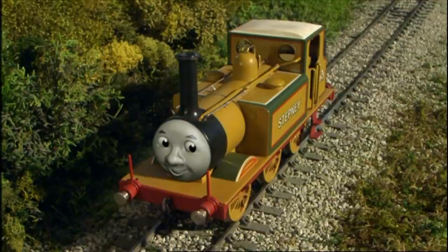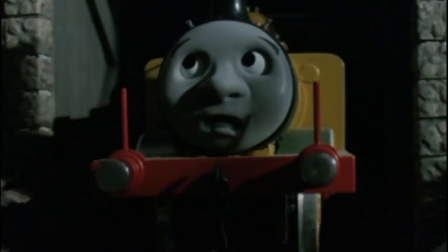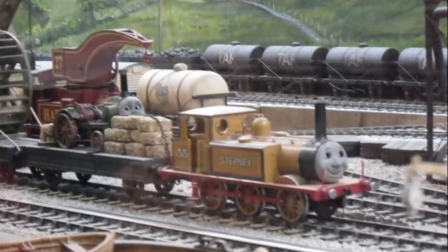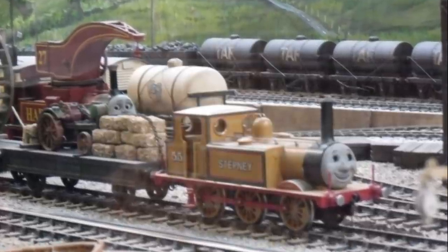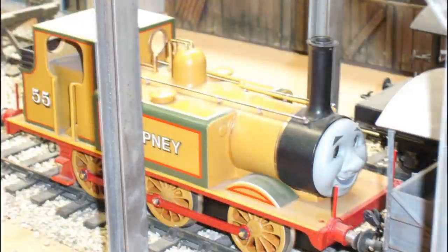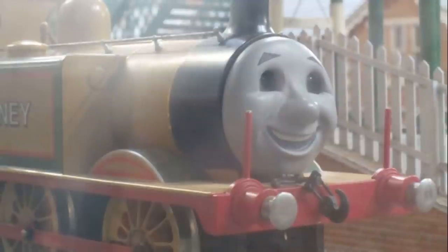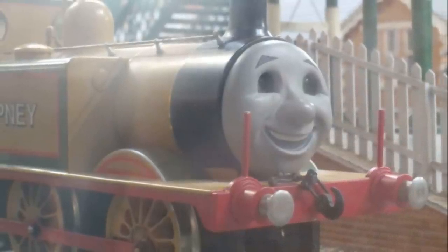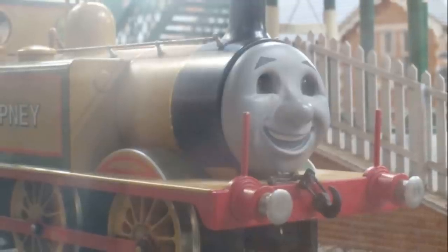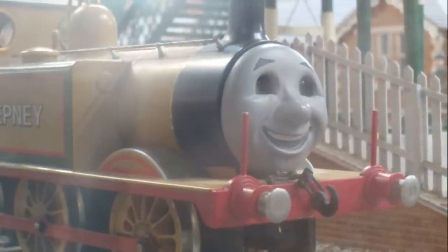It's also Bill's whistle, but 12 steps lower pitched. The game of whistles gets very confusing, if you couldn't already tell. Stepney's Gauge 1 model used to be on display at Drayton Manor and wore his chuckling face, but went missing in December 2018. There were days where he was taken off of the Thomas and Friends exhibit, so when he first disappeared, most assumed that it was normal. But with him not reappearing since then, most people assumed that he was either stolen or completely broken. Honestly, I don't really know which one's worse, though I do have hopes that somebody was able to save him, though unfortunately I can't confirm this.